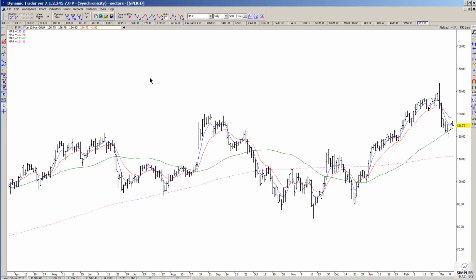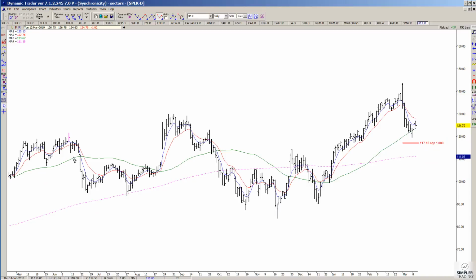So I'm going to look at setting up a pullback. One of the things that I always do is I look for symmetry or similarity between prior swings. We've got a current decline here, so I'm going to compare this swing and maybe this swing and see if there's any similarities there that give us a trade setup. So let's start with a couple of the swings over on the left hand side of the chart. Okay, that is similar looking.